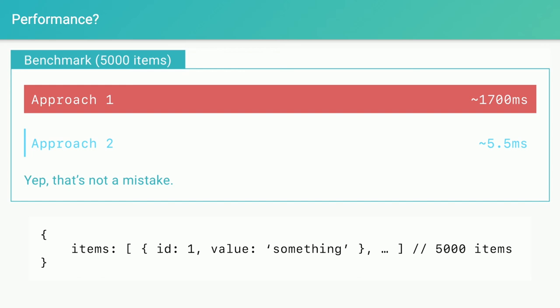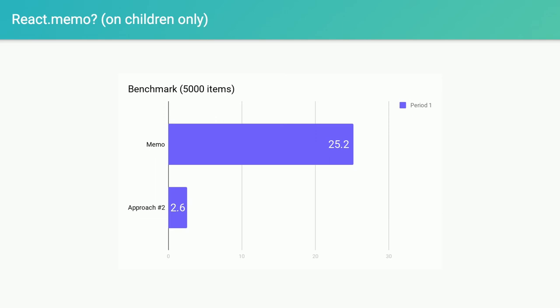Now, you might wonder, what about React.memo? That's something, right? You can wrap your component in memo, and it supposedly should help. So I tried that, too, at a later time. And this is what we get there. So approach two, the complicated one that I talked about, in this case, at a later run, took about 2.6 milliseconds on average. Perhaps I was running fewer external processes. React.memo still took about 25.2 milliseconds. That's still about 10 times more on average. So yeah, that's basically it.